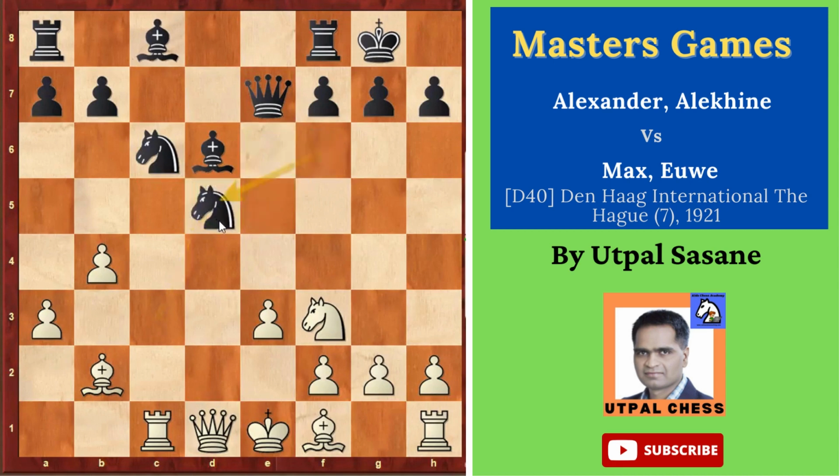And then knight takes d5, queen takes d5, and then a5. Okay. The idea is attacking on this. Now, how many attacks? 1, 2, 3, 4 attacks. How many supports? 1 support. So, what to do?